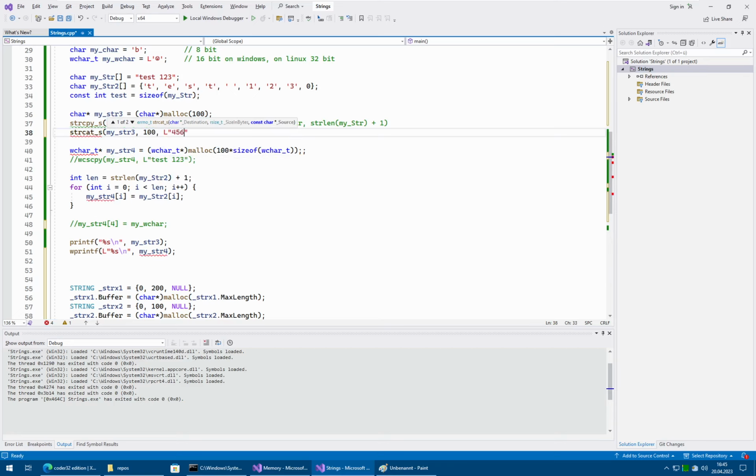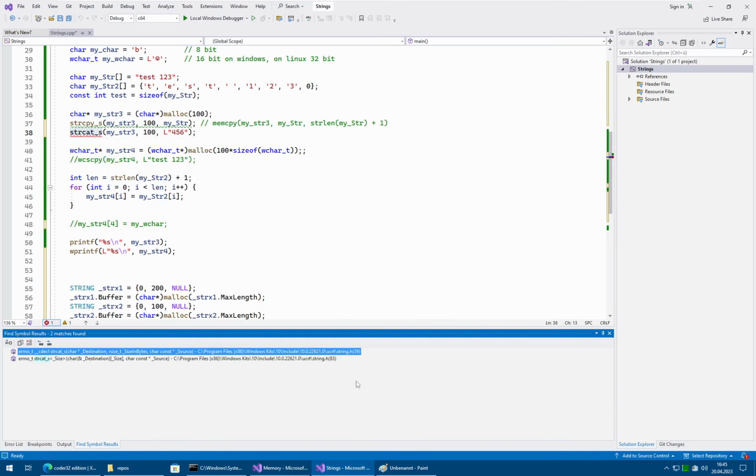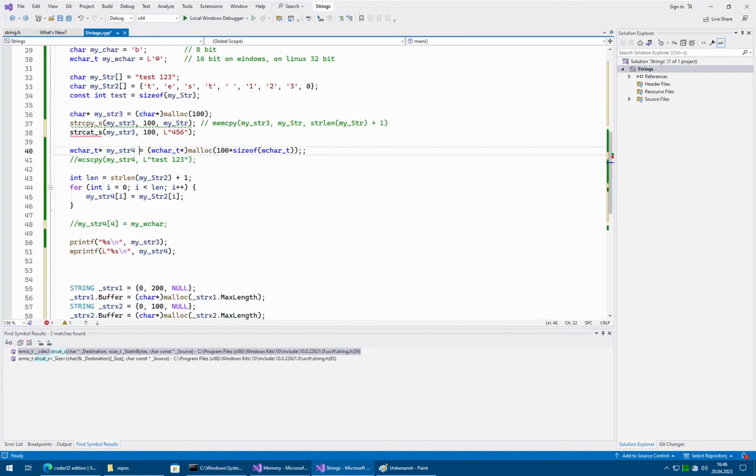for example, like this. So strcat will, why is it complaining? Does it want? So destination, size in bytes, const char source, that should be fine. Char in bytes.